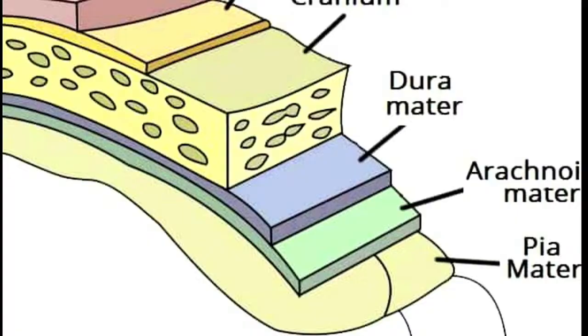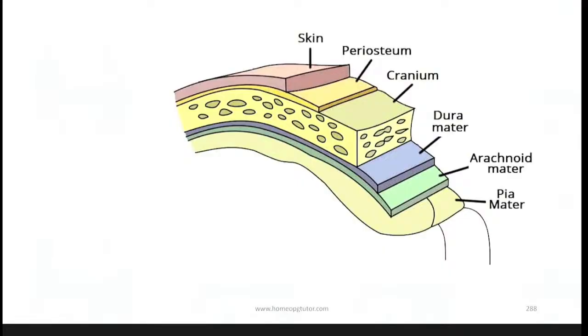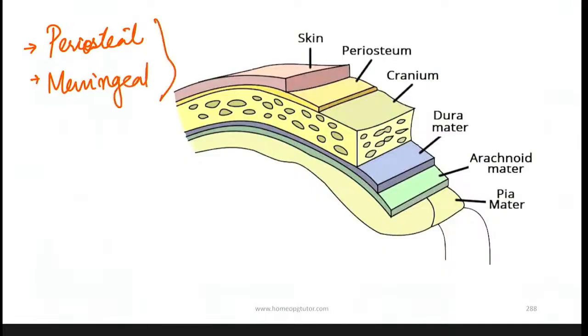The dura mater basically has two sheets of connective tissue. One we call the periosteal layer, the other we call the meningeal layer. The periosteal layer lines the inner surface of the bones of the cranium. After the periosteal, located deep to it, the one which I am marking in blue right now, is the meningeal layer. It continues with the dura mater of the spinal cord.